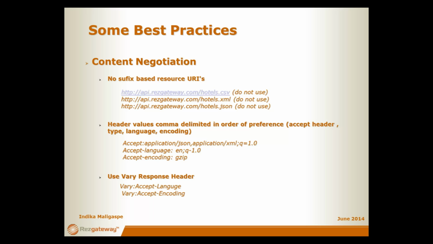Now this whole thing does not happen directly between the client and the server. It happens between a client, set of intermediaries, and the server. So let's assume you have an intermediary called a proxy server. Now the proxy server gets the request, it identifies the URI as api.restgateway.com/hotels, and the server is sending a successful response 200 status, and the data is there. So the proxy might decide to cache for this request URI. This is the payload. So this is the response, and it will have that in its cache layers. Now assume a second request comes by another client, and that is requesting XML. So now what would happen is, when that request comes to the proxy server will see the URI.